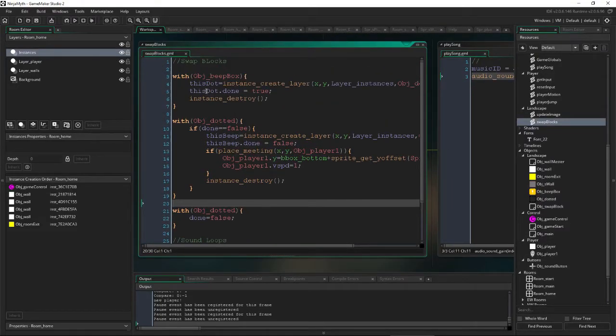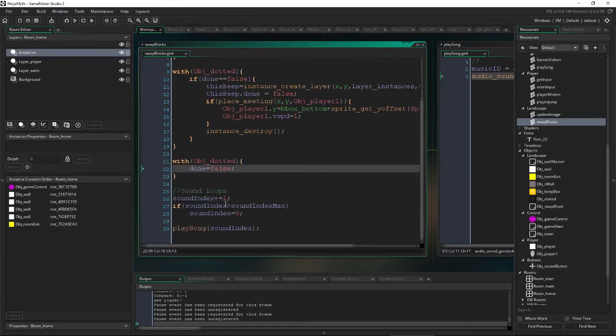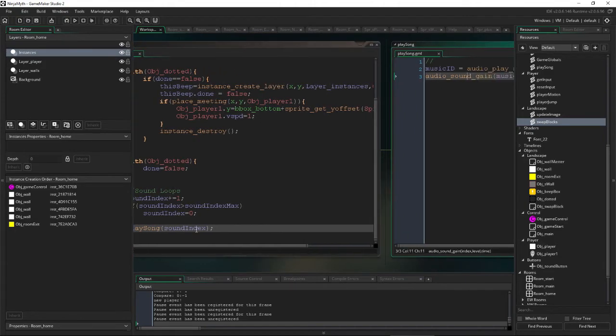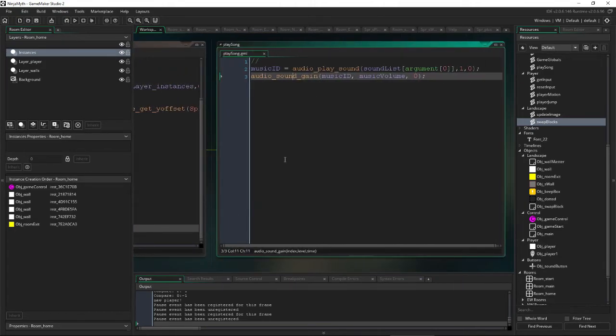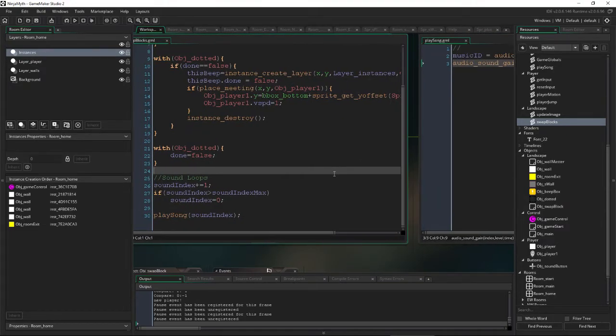This top part of the script has to do with the blocks going in and out, and right under that is my play song function, which plays the actual music. So that's the only special magic that I'm using, really. Instead of looping the song, I'm tying it to an alarm, and that allows me to tie the logic of the blocks and the sound going in and out. That way they're synced, and they're never going to get desynced because the logic is tied together.